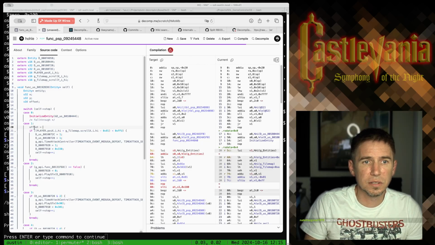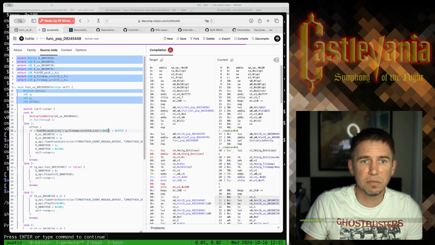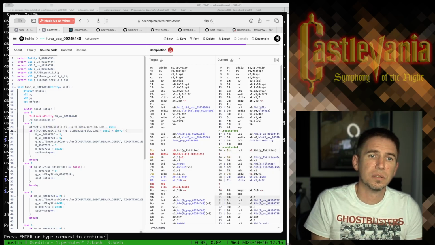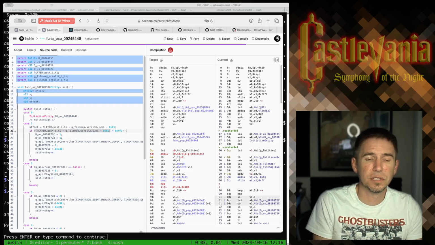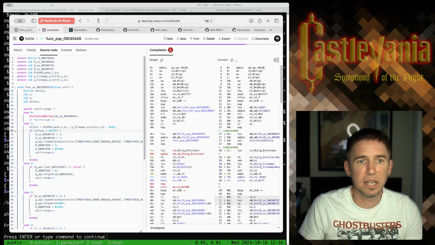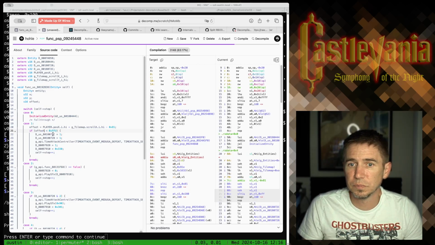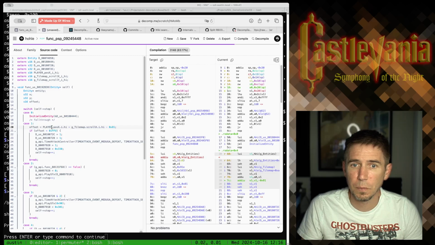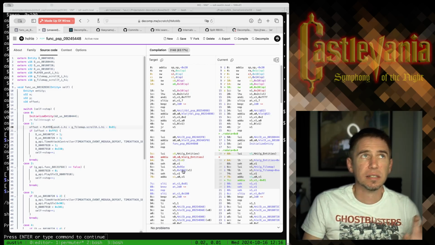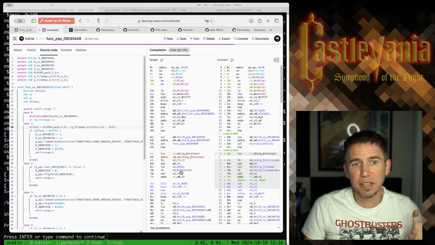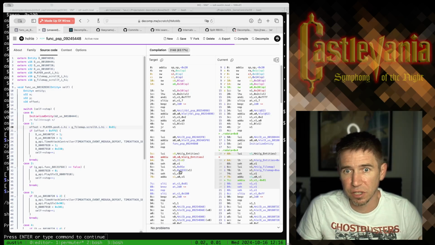So what I'm doing is basically using the PSP version, which was compiled with MetroWerks instead of GCC and is not optimized, to try to find anything that the GCC version may have glossed over or may make difficult to find.